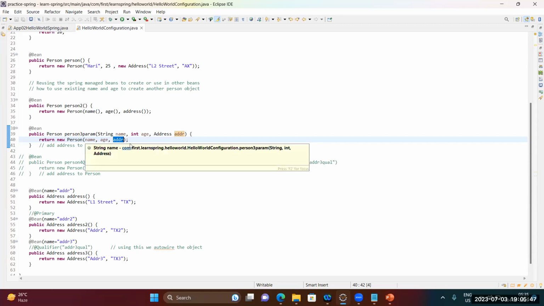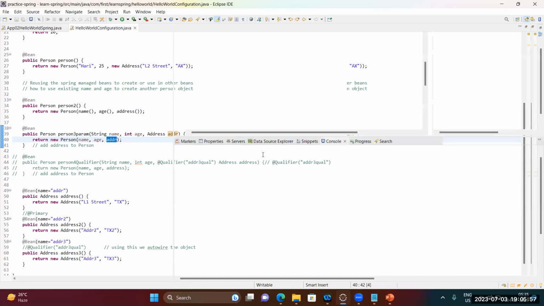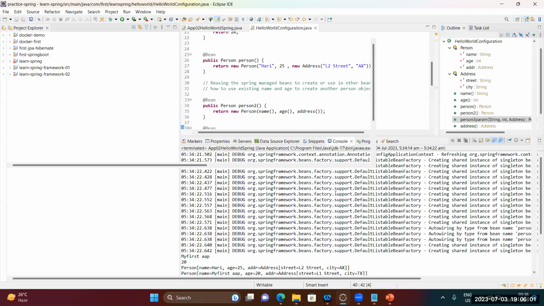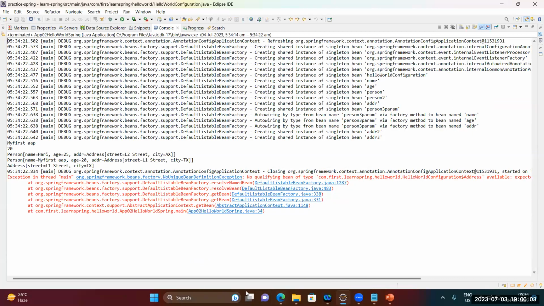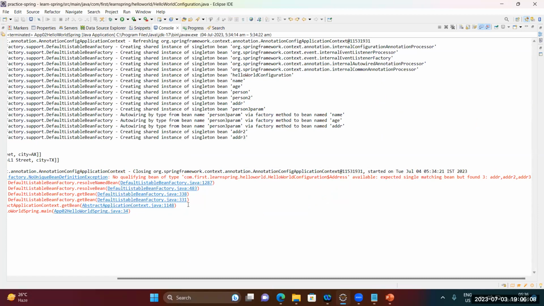We are just utilizing the bean which was created by Spring, but Spring failed to create that bean. Why? Because whenever it started searching for that, it found no qualifying bean of type.